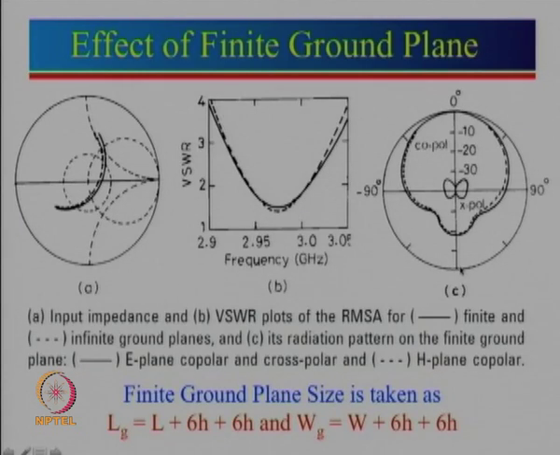Just to tell you, we were looking for an application where we wanted an antenna along a corridor. You know that the corridor is long, and we wanted an antenna to be put in between, so that it covers this side of the corridor as well as the other side. In the beginning we thought of a solution with one rectangular microstrip antenna facing this side, there will be a ground plane, and then we put another rectangular microstrip antenna, but then you have to design a power divider network also.